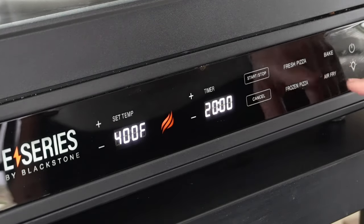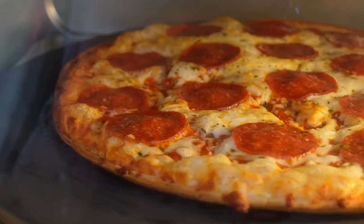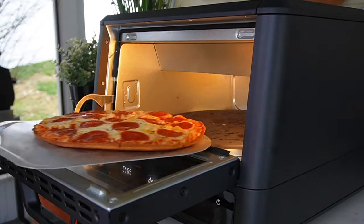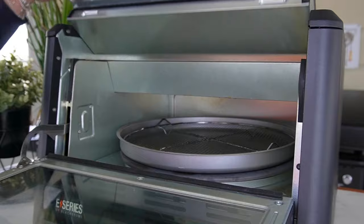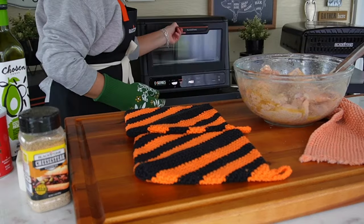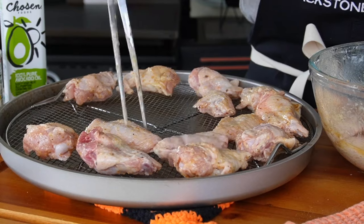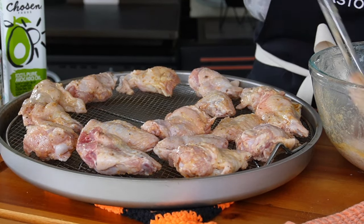Now this Blackstone E-Series has a rotating steel plate which cooks a fresh pizza in about 5 minutes, a frozen pizza in just minutes. It bakes and it air fries. It has this nice round deep baking tray with an insert of an air fryer basket. We'll line up all of our chicken wings across this, which I love that this holds just under 4 pounds of chicken wings without any crowding. This way everything cooks nice and evenly.